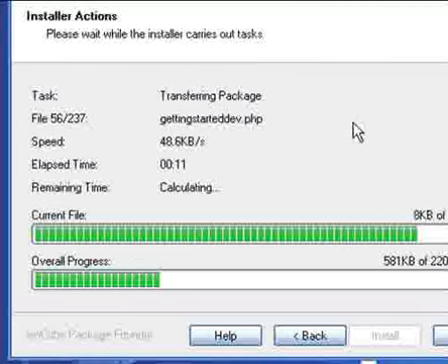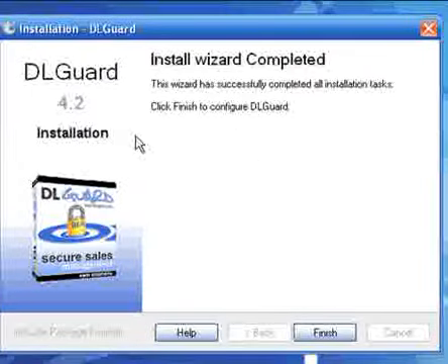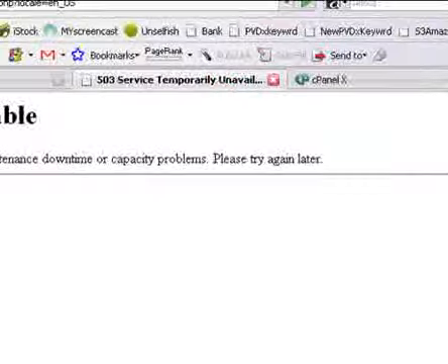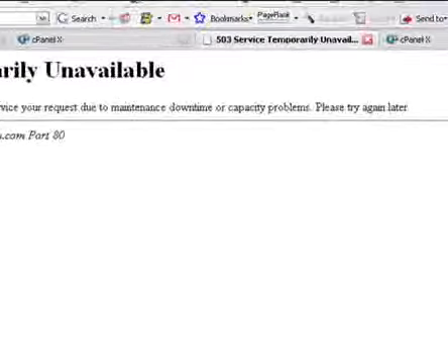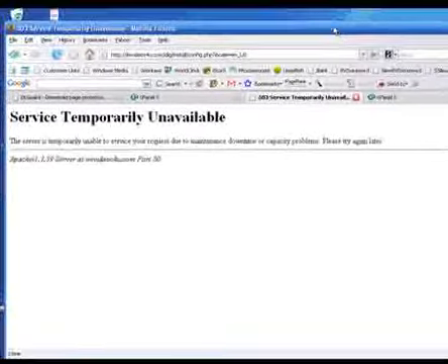Hang on. And there we have it. And as you can see here, we're all good to go. Click Finish. Boom. Let me go ahead and pull this on over here. I seem to have run into a tad bit of a snag. What seems to be the problem here?